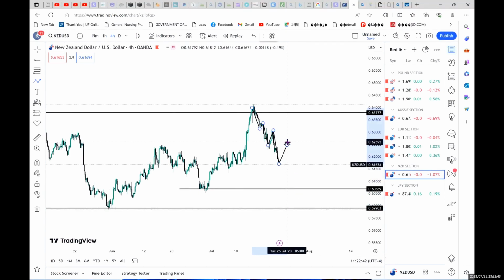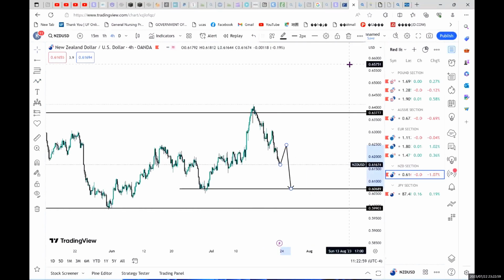So I'm looking for sales on NZDUSD for next week. I should say a pullback. At first, I'm expecting a pullback. So next week, it's possible we can get that pullback, and then after that pullback, a correction is finished, then we get another drop. Okay, but overall, I'm looking for sales on NZDUSD.